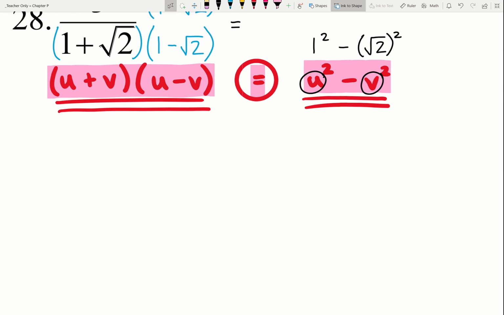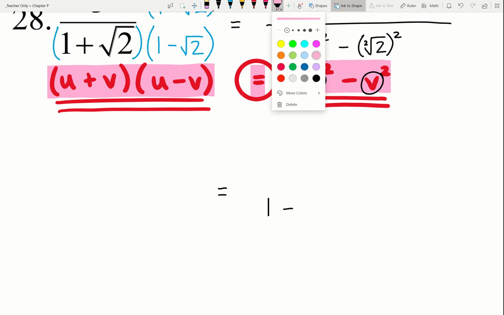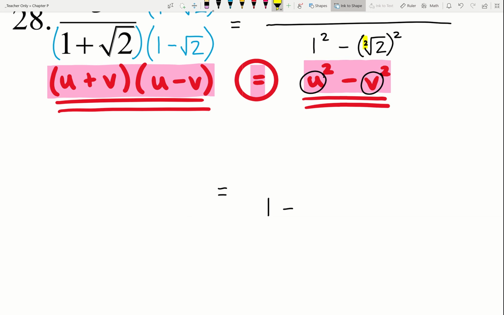Okay? Now, why does that help? Well, it certainly looks a little bit more clean, but the reason that this helps ultimately is because if you think about what it is we just wrote, that's 1 squared, which is just 1, and then minus the square root of 2 squared. Remember that the index on this root is a 2, and we're squaring that. So remember from one of the last videos that if we have the same exponent as the index of our root, those are inverse operations and they undo each other, just leaving us with the radicand, and here that's going to be 2.